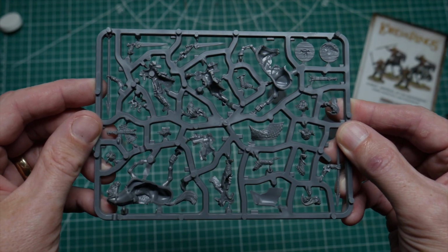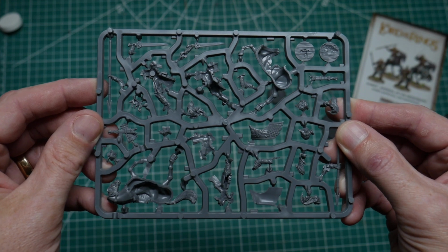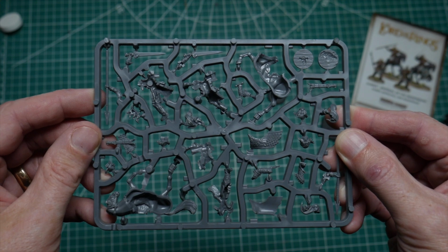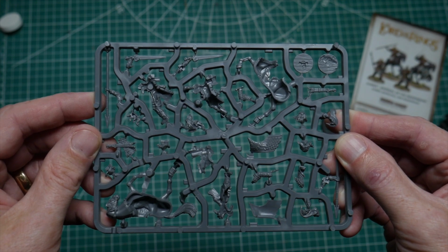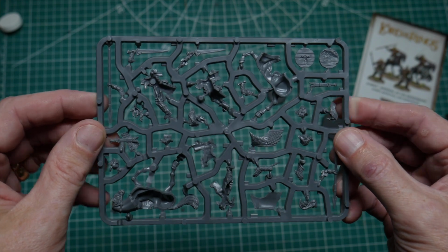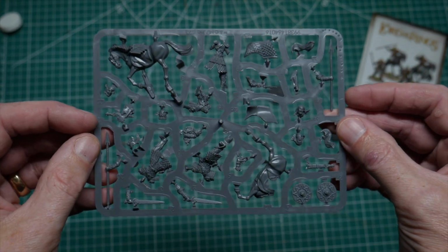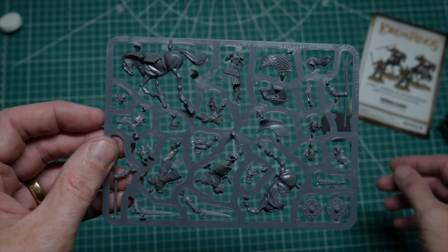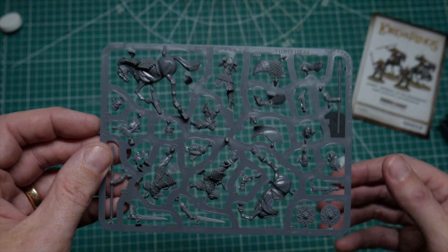Most of the time I do like to paint models as fully assembled as possible. I think it helps with lighting, but there are sometimes some things you want to leave off. Sometimes, you know, rider off horse and so on, and I'm not so sure that was necessarily possible looking at the way this goes together. I mean, I've just had the instructions out and flicked it open but didn't really look. Let's have another look.